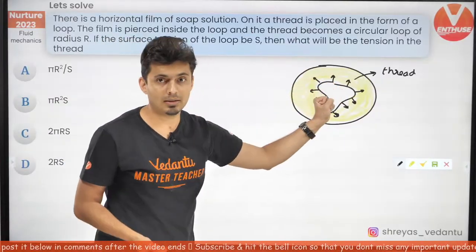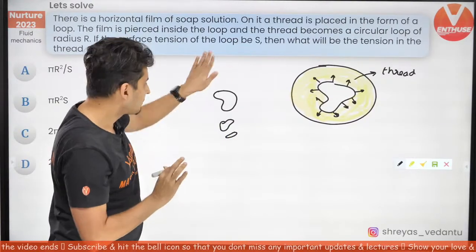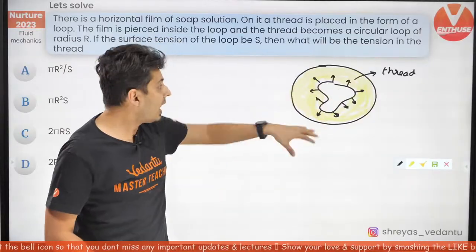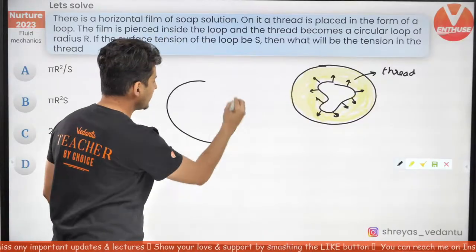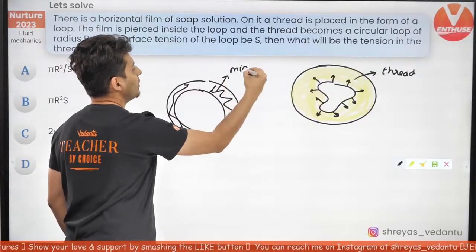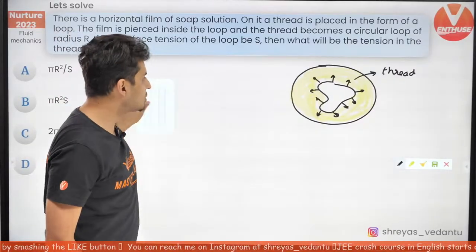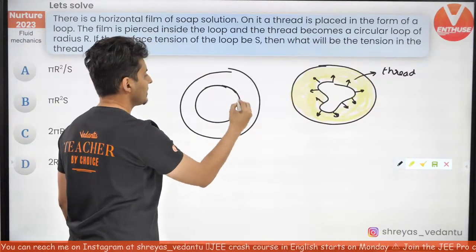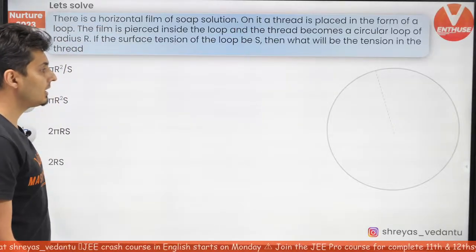It will not become a dot. A lot of people think, sir, this thread will become small like this and it will contract. No, in fact, the thread will expand because the liquid is not there inside. The liquid is there outside. So the outside area should decrease. Inside area should increase. Does it make sense? Because only when the inner surface area will increase will this area decrease and there will be minimum area over here. So this outer periphery will have minimum area. Understood till this point? So eventually what you're going to have is this loop which is going to be circular in nature. So the question is, what's the tension in the thread?